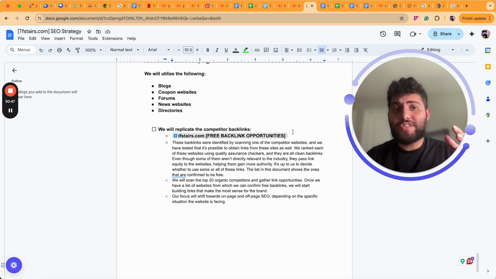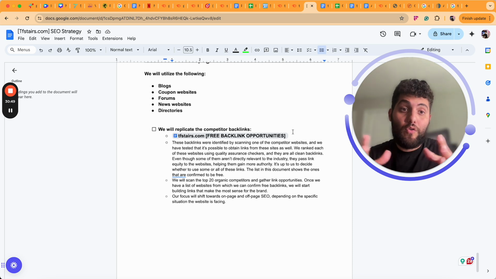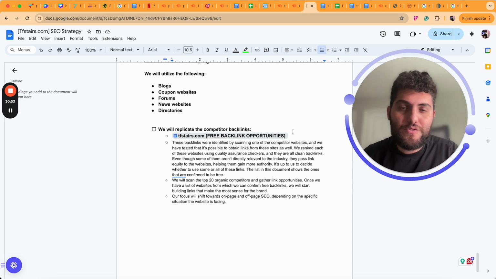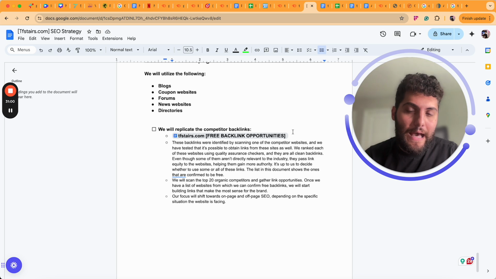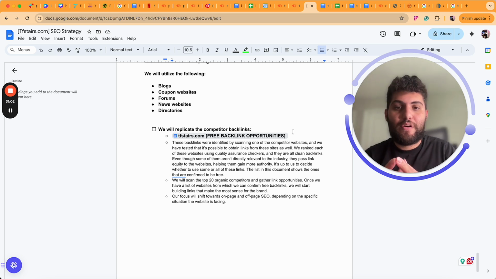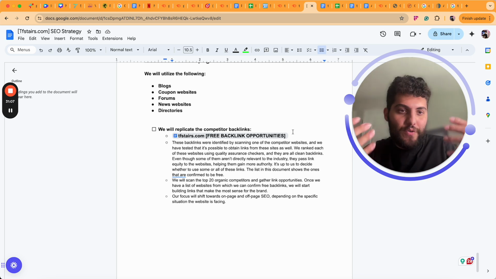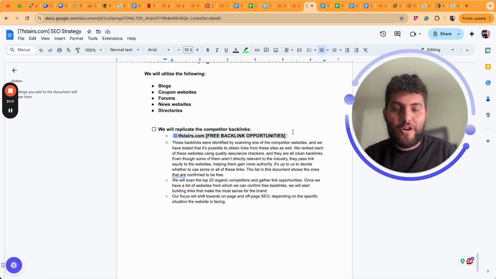But this is basically what an overview of the quick 6-month plan looks like for most websites, especially in an e-com niche. This obviously is going to get a lot more detailed. I just want to vaguely share with you guys what this kind of stuff looks like, what strategizing SEO looks like, and I'm going to be sharing a lot more great content like this that's going to give you guys way more value than you're used to getting.